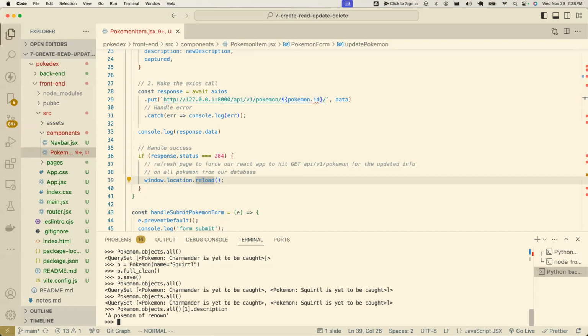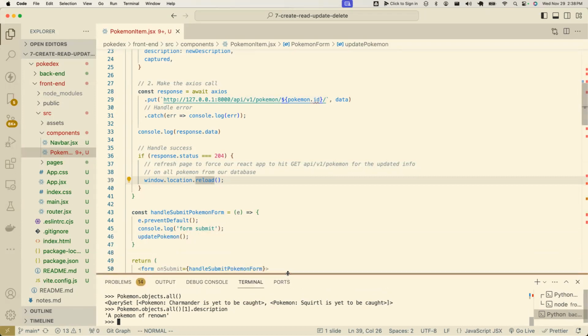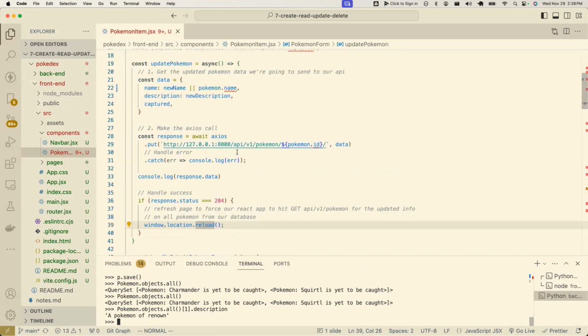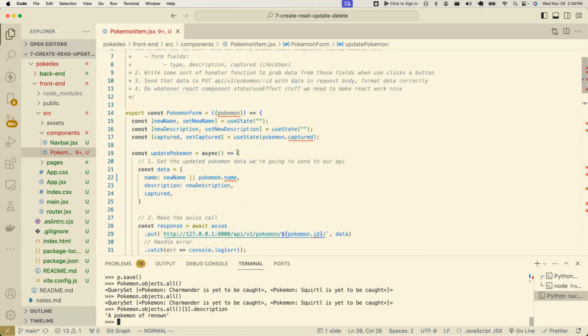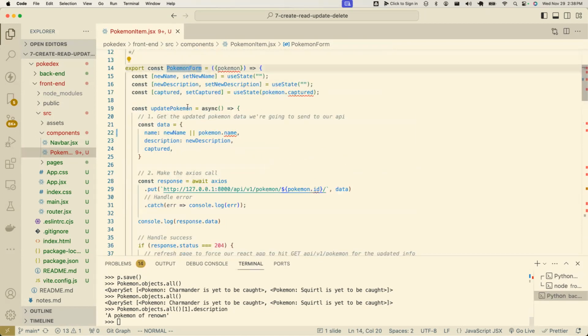So we've got to do two things here. And I think I'm just going to put the logic right here with this Pokemon form component that I wrote.